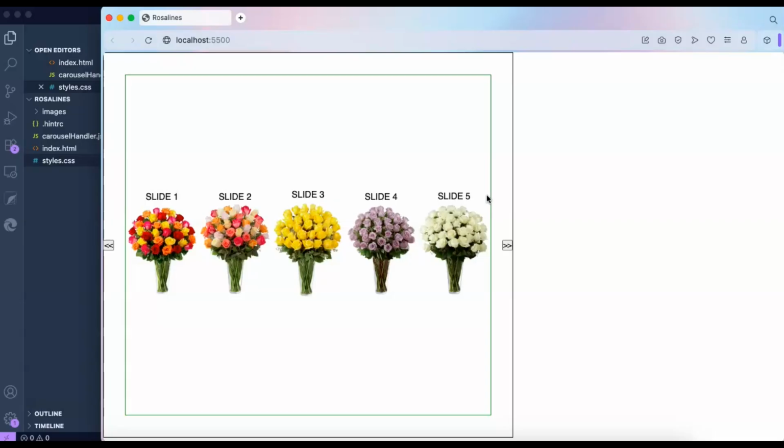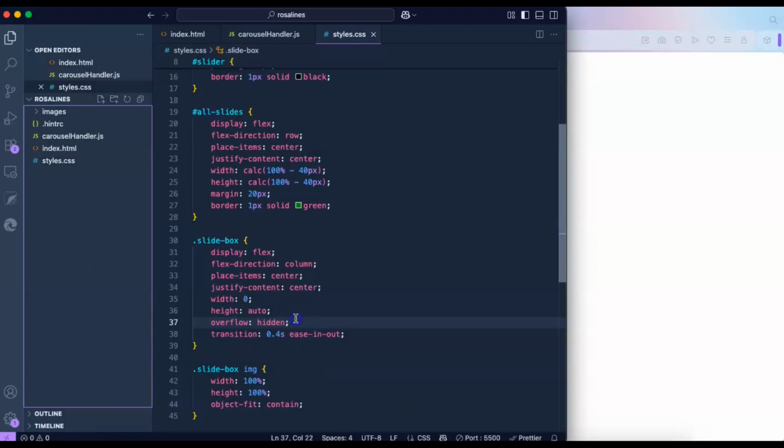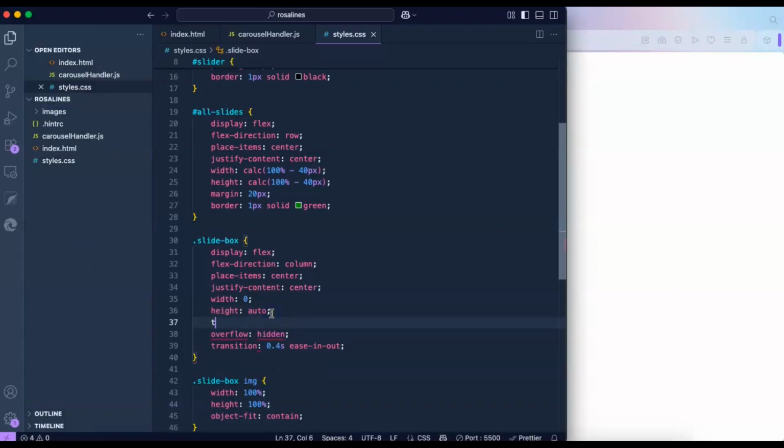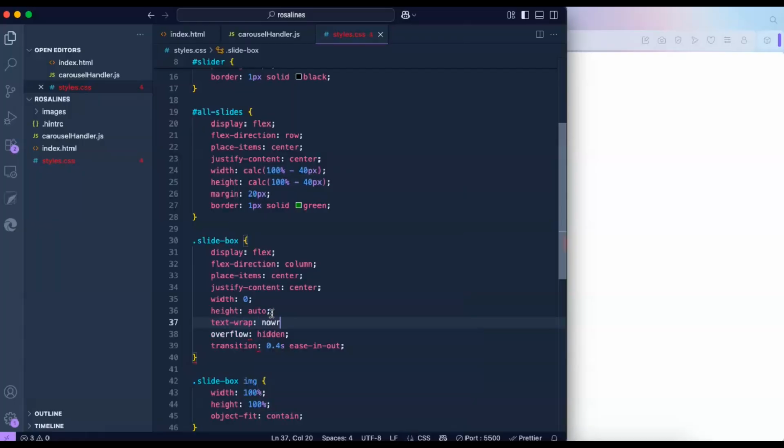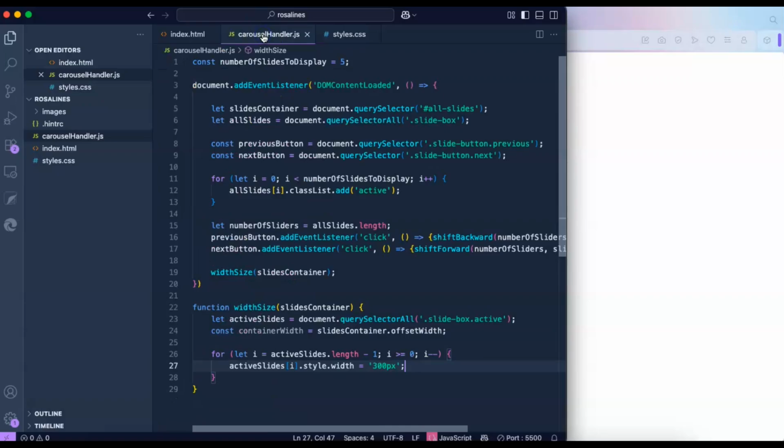So we want to ensure that there's no wrapping of text, otherwise it will start to go downwards and form a column, but we want it to stay in a row. So we're going to add in another property called text wrap, and we want to ensure the text does not wrap, and this will be relevant later on.